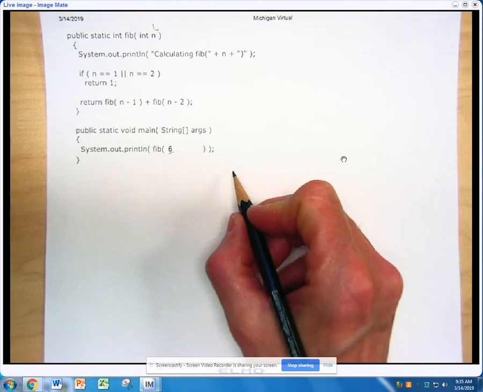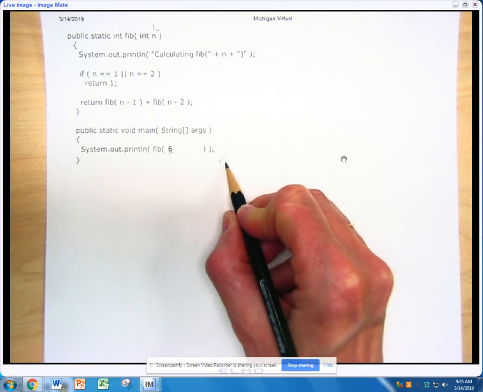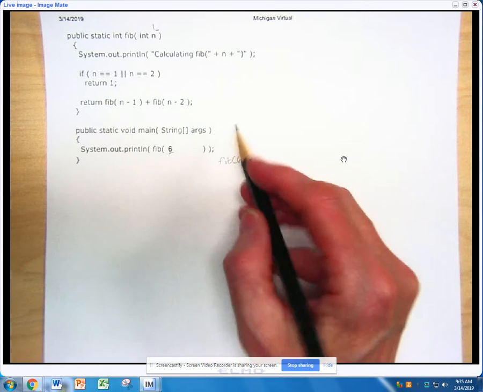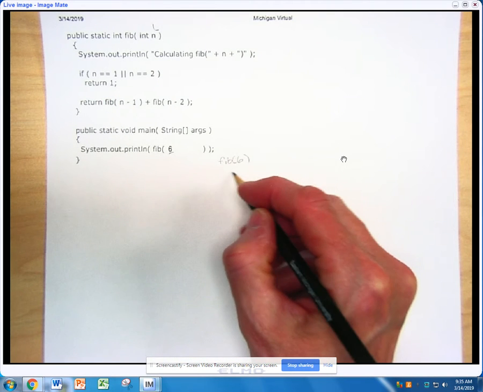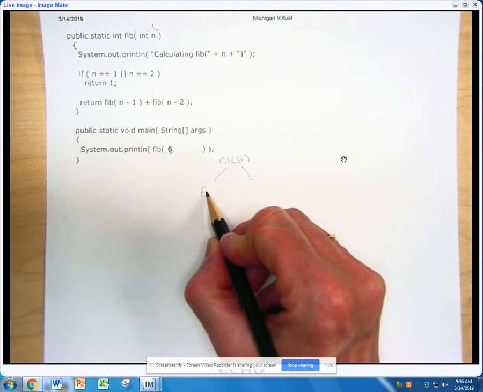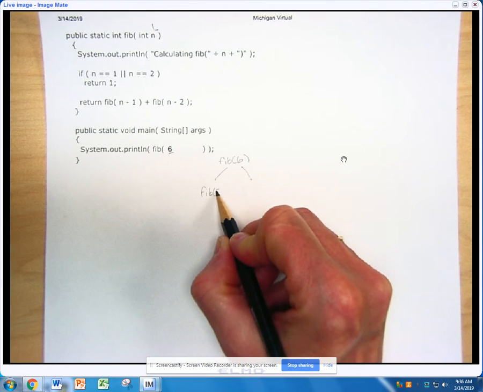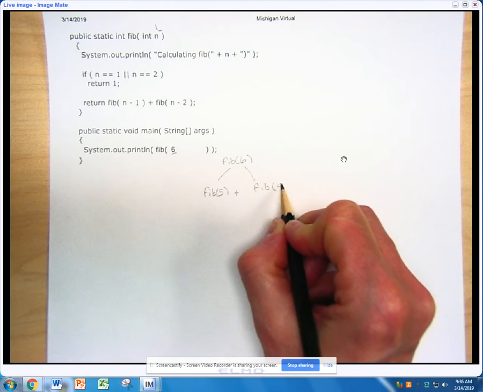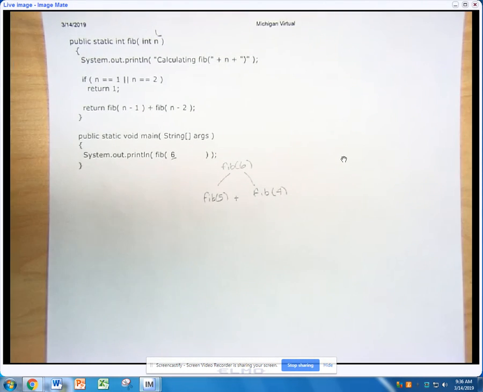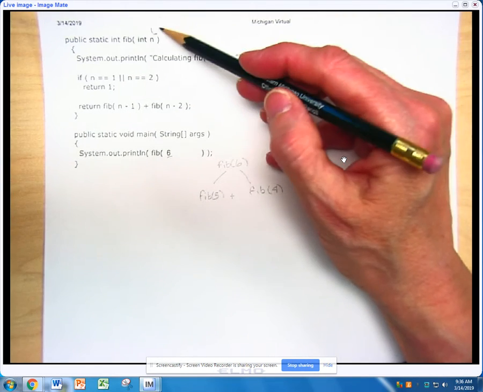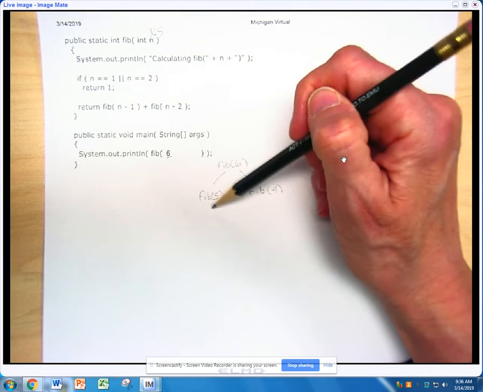So what I'm going to do is start drawing this out. At the center, we called fib 6. It's not the if, so I do this one. And when I do that one, you're basically going to branch off into fib 5 on this side and then plus fib 4. That's like saying, okay, call this method again, but now with a 5. So I'm going to work down this branch.